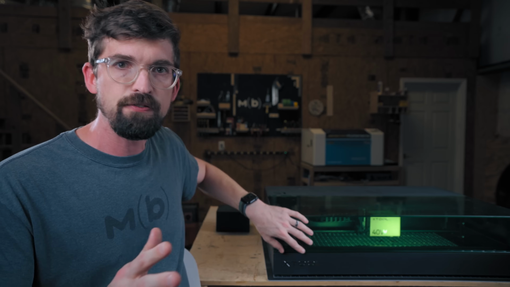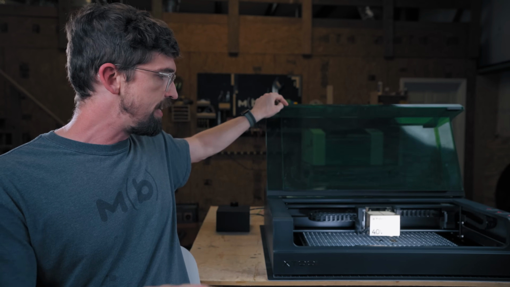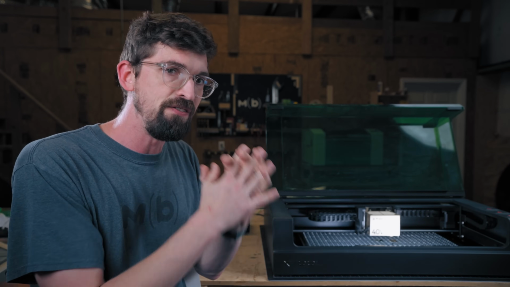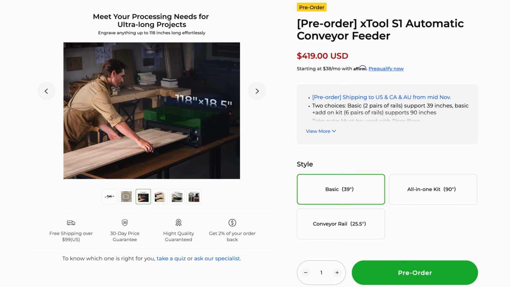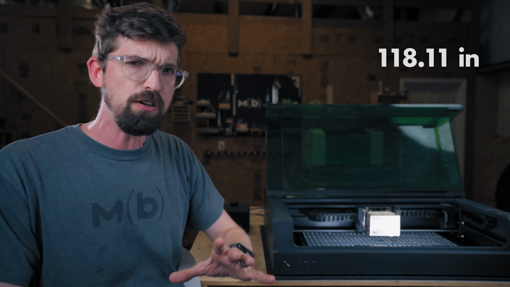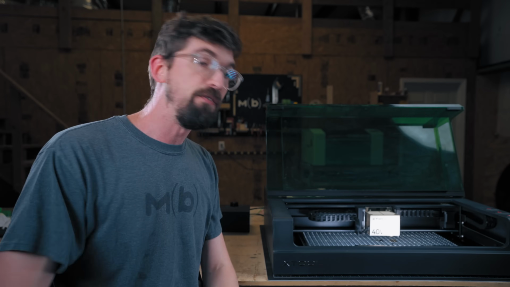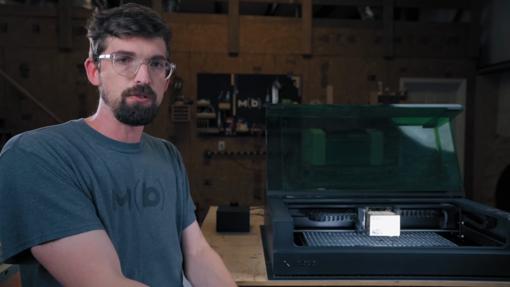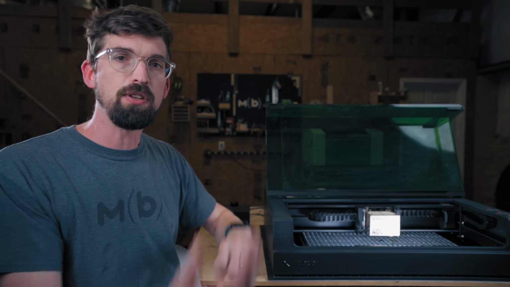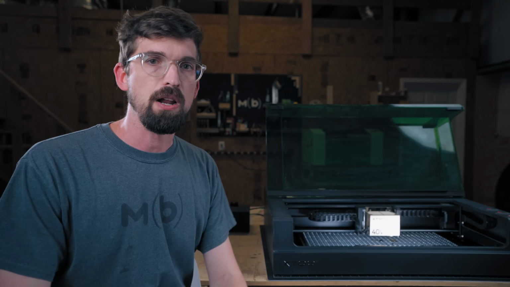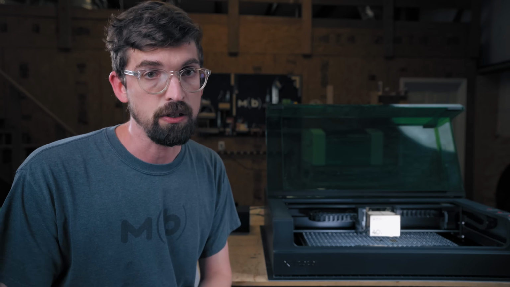Oh, and one thing I have forgotten to mention is it does have the work area that we already mentioned, but you can also use the conveyor belt, which is something they first came out with the P2, which extends it in the Y-axis to like 3,000 millimeters, so whatever that is converted to inches. And the conveyor belt will automatically run it through the machine. So basically gives you a pass-through on the front and the back, and you'd have to use that alongside of the riser to be able to get it to work. But again, that's something they brought over from the P2, which is a really cool feature.